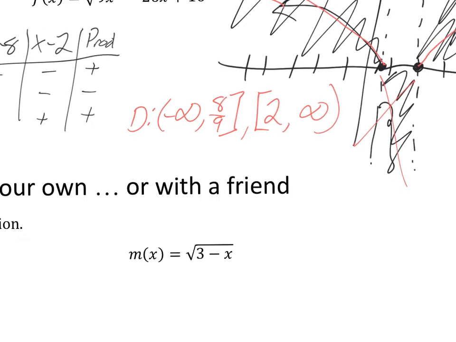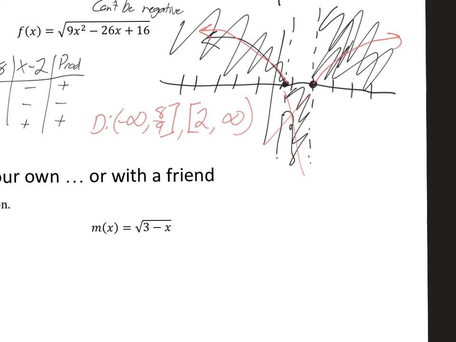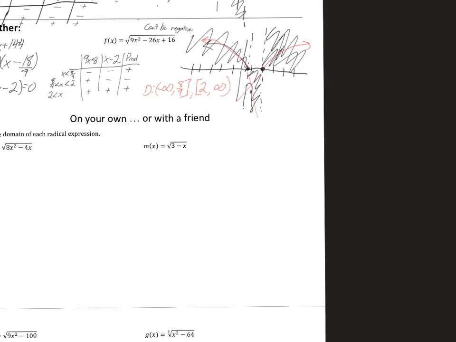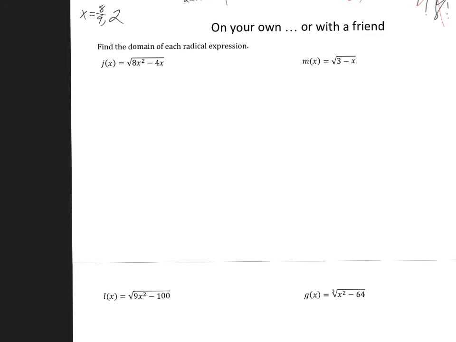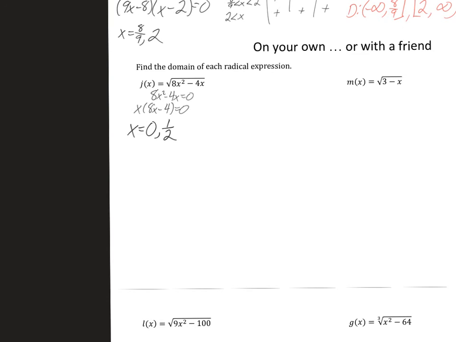It would be called an asymptote. So my two asymptotes are at 8/9 and 2. Okay, so I want you to go ahead and for this first one, figure out what your zeros are. So find your zeros. So by that I mean take out your trash and then show or tell me what you would get. Okay, so we should have gotten 0 and a half.